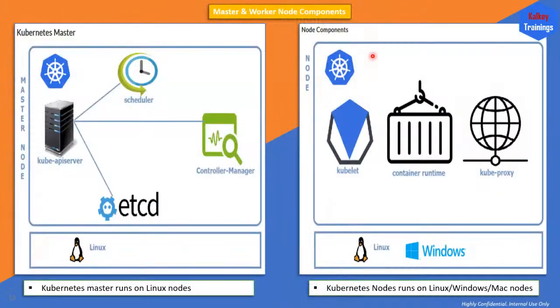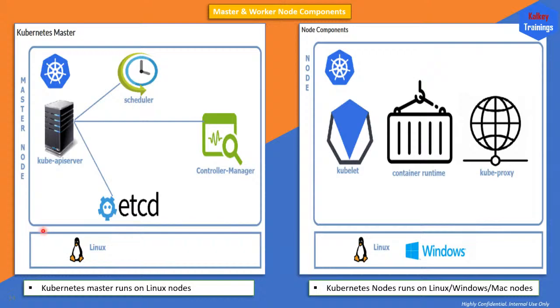Now, I'm going through the same thing again and again such that it is ingrained into your head. This is the picture. This is the Kubernetes architecture or the Kubernetes cluster in which I have a master node and the node components. When I install Kubernetes, there will be the API server which will interact with the scheduler, with the controller manager, and etcd. It is hosted on top of Linux.